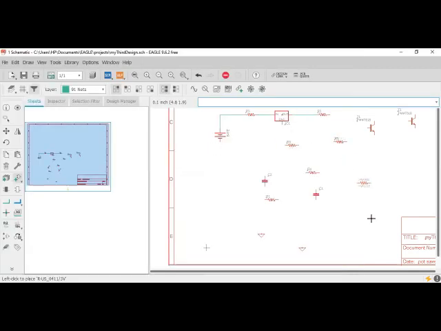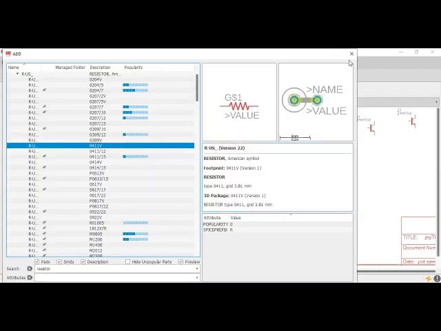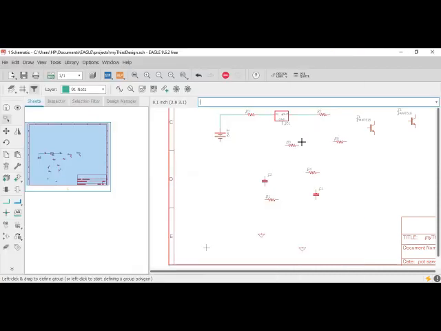We want to add two more resistors. Then let's move this. We may want to rotate this resistor. So this has been rotated.